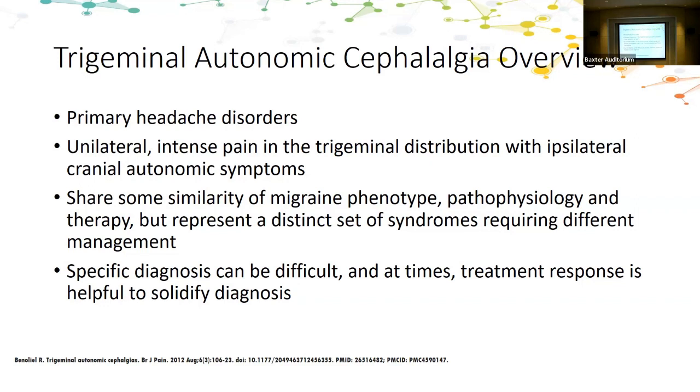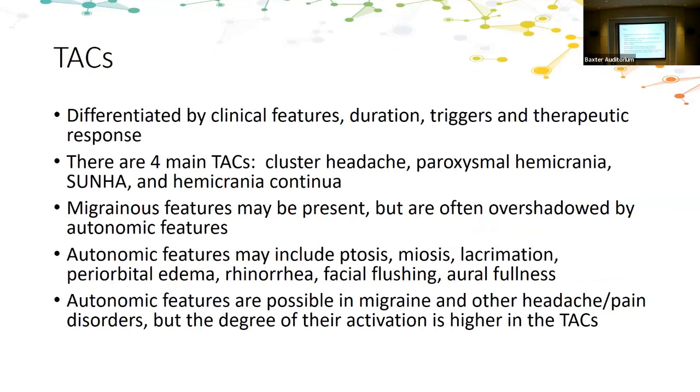They can be difficult to diagnose. They're rare, so this may not be what you initially think of when someone walks into your office. And sometimes you have to use treatment and treatment response to kind of gauge and try to solidify that diagnosis. They're differentiated between the main four by their clinical features, their duration, their triggers, and their therapeutic response.